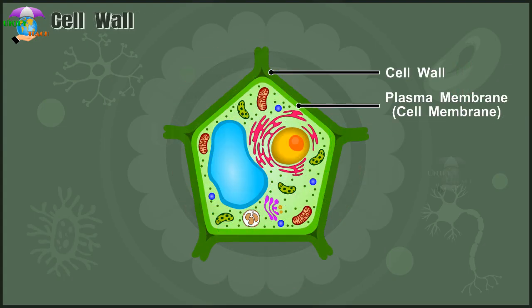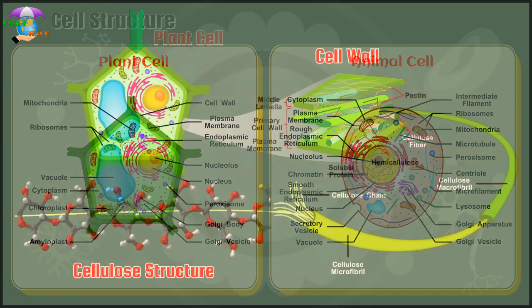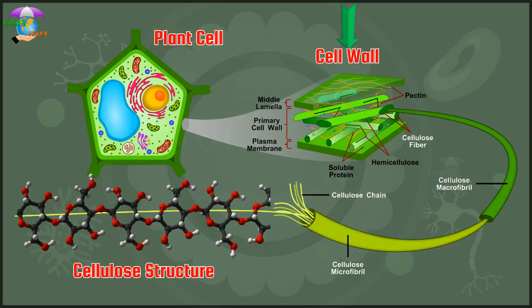Cell wall. All animal and plant cells are enclosed or surrounded by a cell membrane, as you learned before. However, as you might have noticed previously, animal cells often have an irregular shape, whereas plant cells have a much more regular and rigid shape. Plant cells have an additional layer on the outer side of the cell membrane. This is called the cell wall, that provides a framework for support and stability.